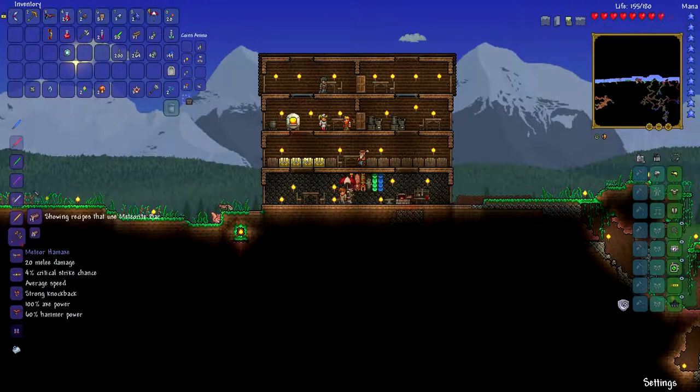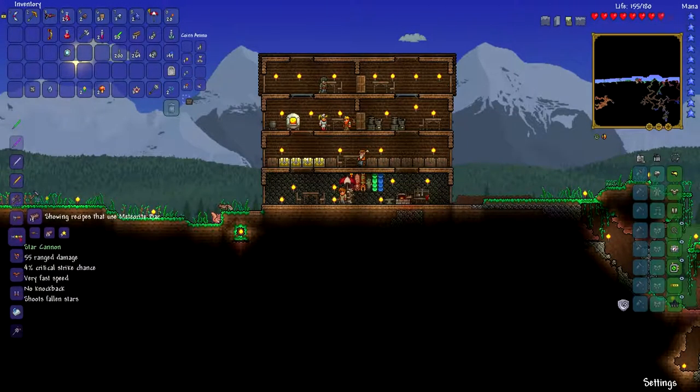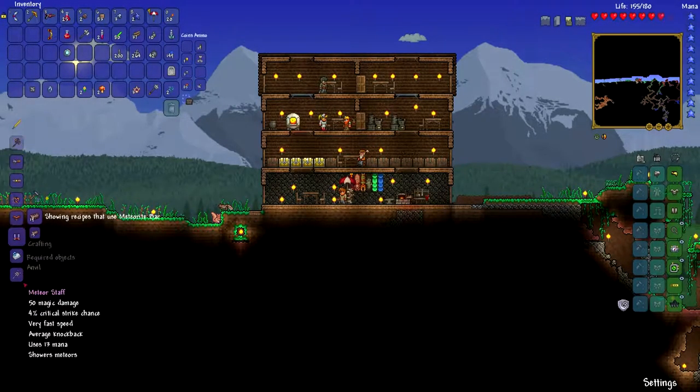That's cool. Meteor Hamax. Is that like 6%? Oh, it's a hammer, right. It's like a hammer and an axe. I'm like, is that like Star Cannon? Oh my god! That sounds nice against bosses.